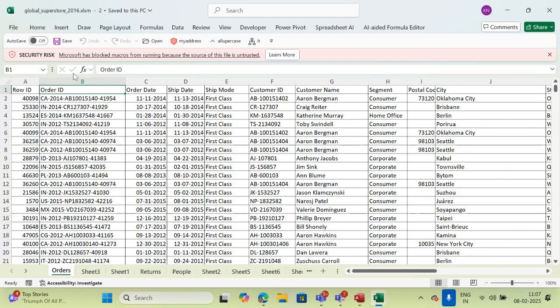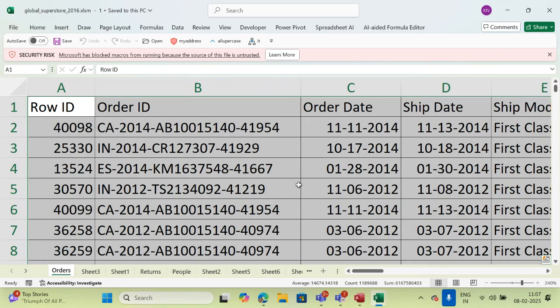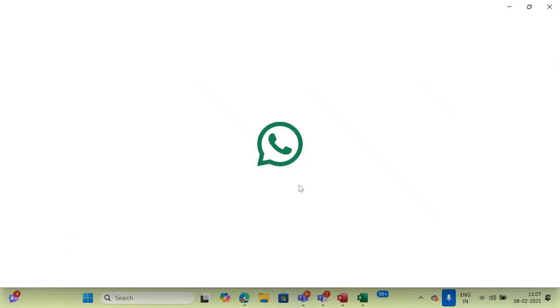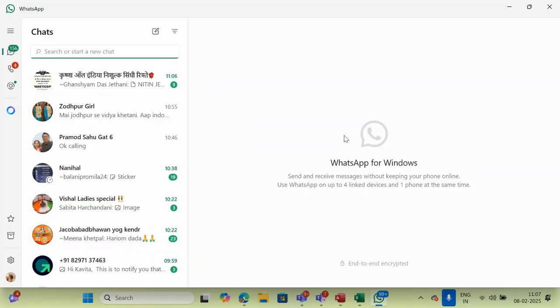Okay. So just copy the order IDs. Just a minute. To give you another example of how to import the data. Okay, today's topic is how to import the data in MS Access from Excel.